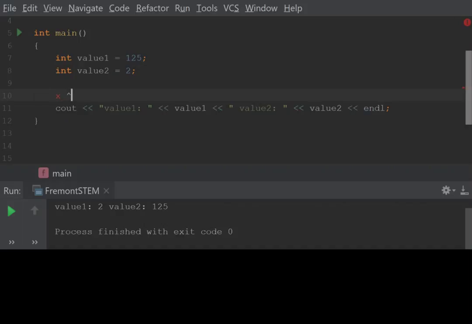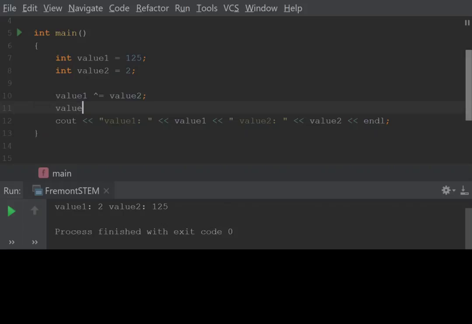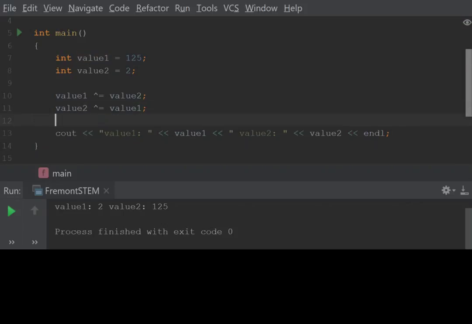X bitwise or value 1, bitwise or exclusive or y, value 2 exclusive or value 1, and then value 1 exclusive or 2. Value 1 exclusive or value 2, yes, perfect.